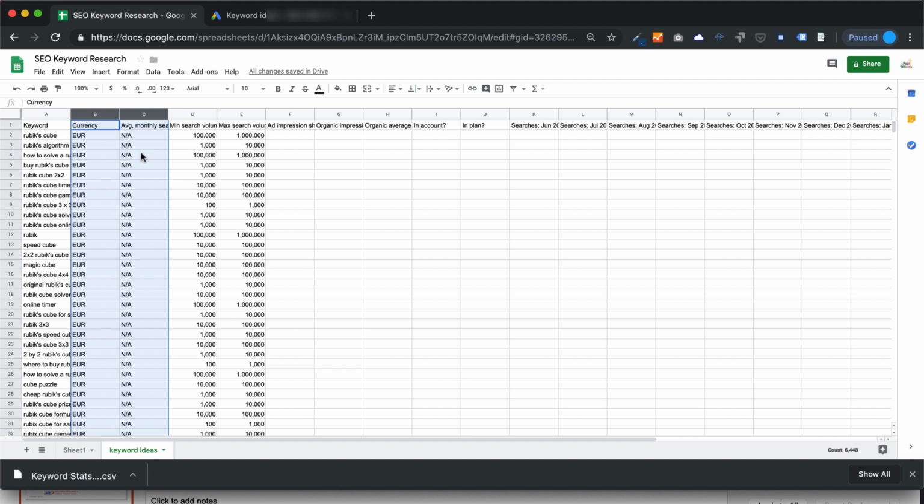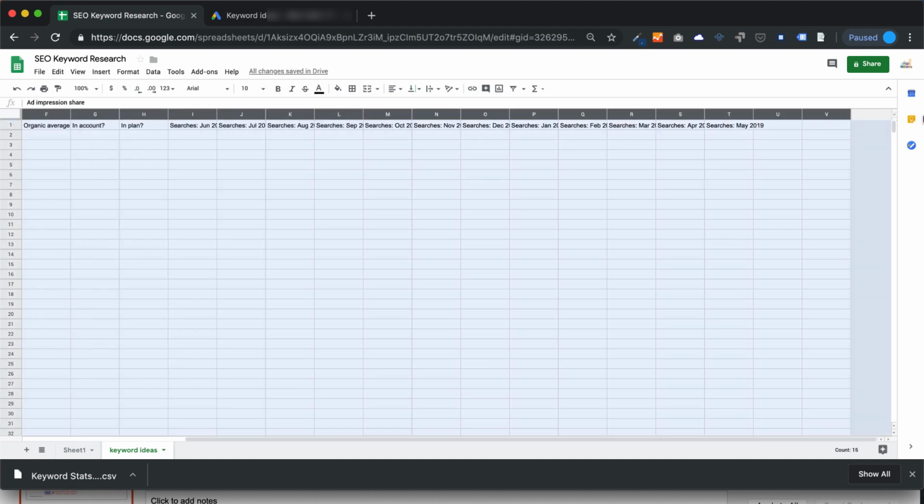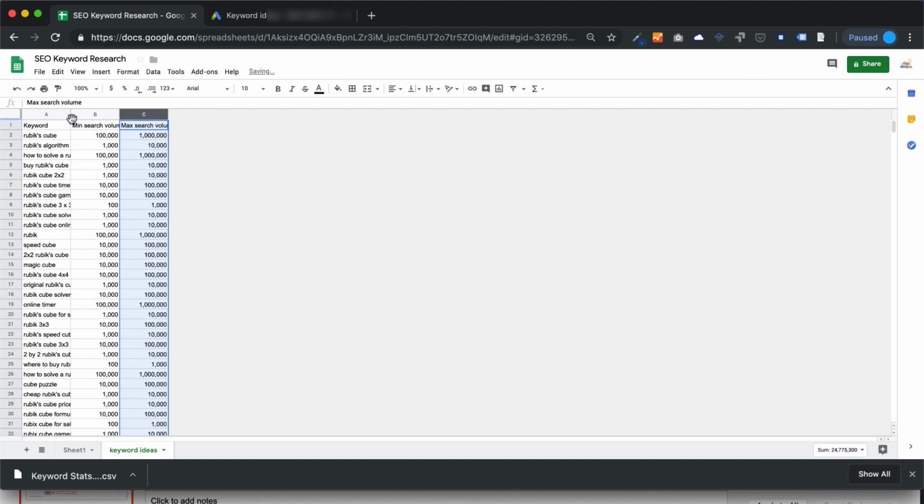And why is that? That's because I do not have a paying account at Google Ads. If you have a Google Ads campaign set up, then you will get exactly 364,000 searches. But I get a range between 100,000 and 1 million. So it's not really helpful, but it gives me an indication that this word is probably better than this word. So I'm going to delete these columns too. And actually I can delete all these columns too. And that leaves me just with these 3 columns.